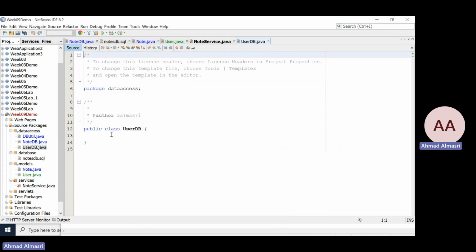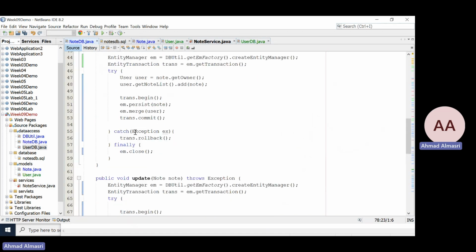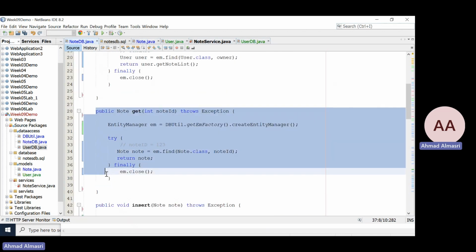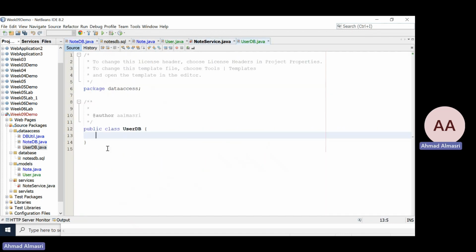And I just need to have one method. I can do something similar, just copy paste from this one, like something similar to get, but instead of get node, I will get a user.